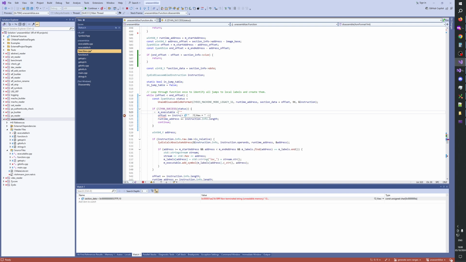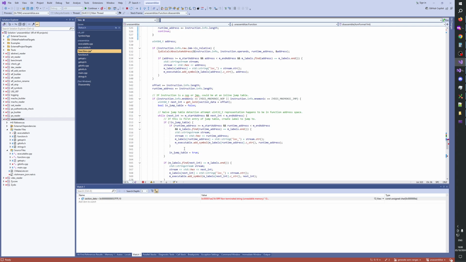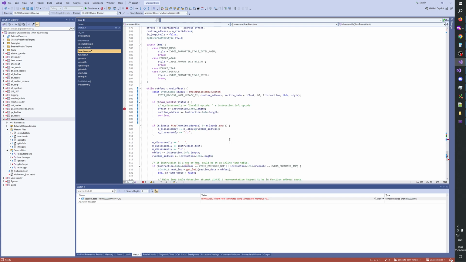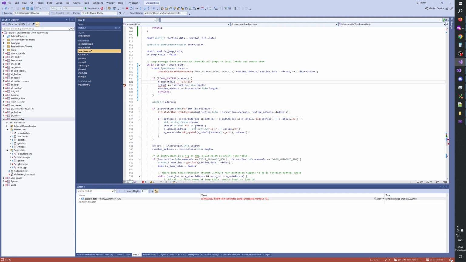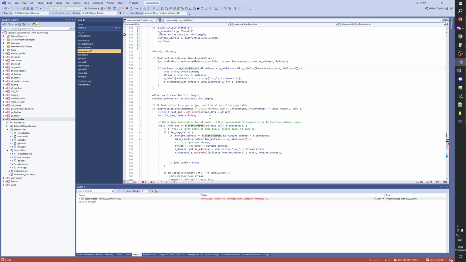Okay, let's just say invalid. By the way, this is not the correct. Where's the output?